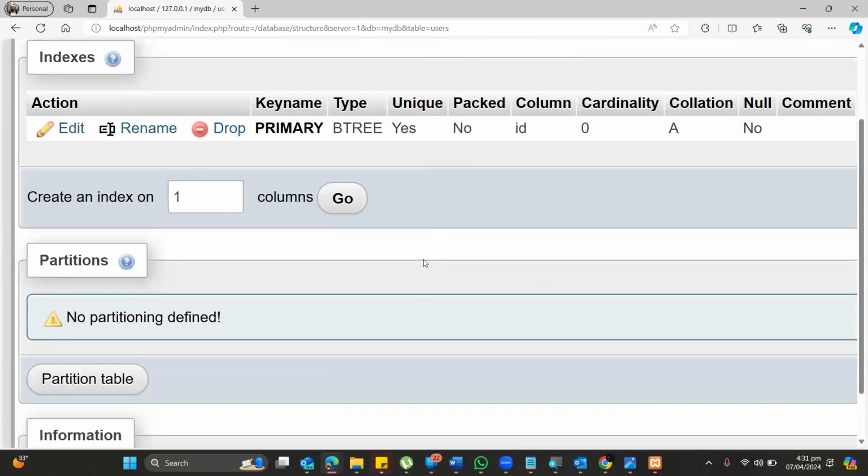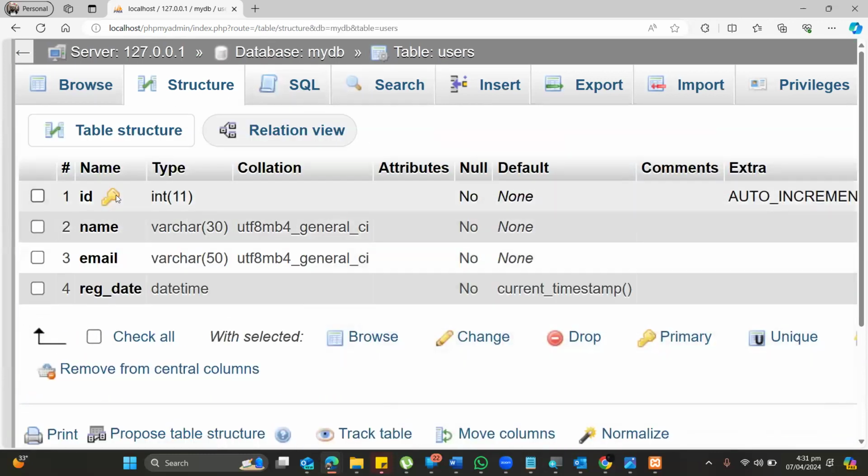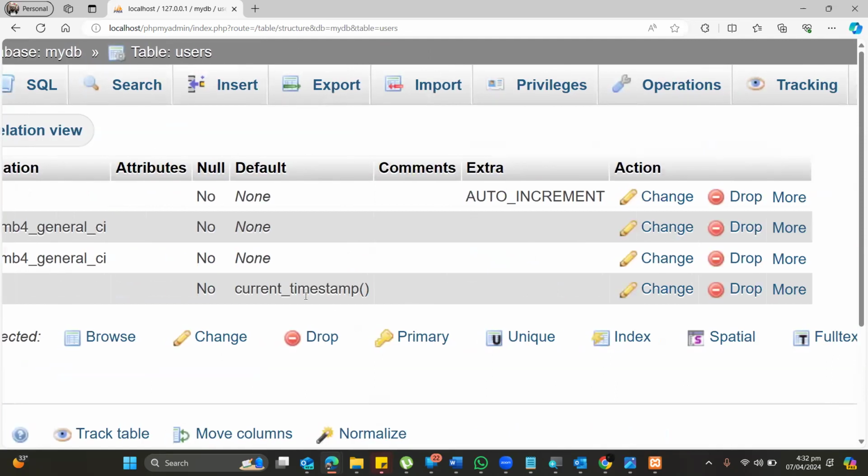You can see that in my database, when I look at the structure of my database, I can see all of this information over there. And when I narrow down to my users table, so I'm in my DB database, and I'm in the table users. Inside the table users, I can see ID, name, email, and reg_date. Wonderful. When I scroll down, I can see that the current timestamp would be used as my default.